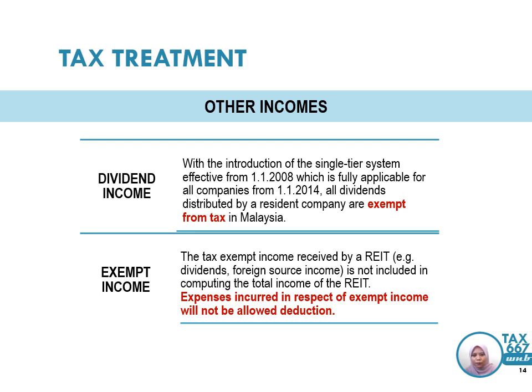sebab dia kata kena interest from bank yang berdaftar dengan Bank Negara semua, yang baru exempted. Sekarang dia dapat daripada Maldives. Tapi kita tahu kalau dapat income daripada luar negara, dia automatic exempted. Jadinya interest faedah yang dapat daripada Maldives Bank tu exempted. Dan kos bayar kepada broker RM10,000 tadi tu tak dibenarkan tolak sebab memang spesifik dia kata expenses yang incurred in respect of exempt income is not allowable.